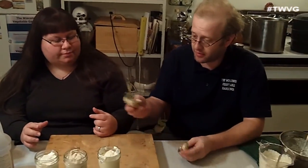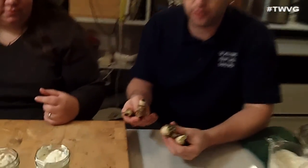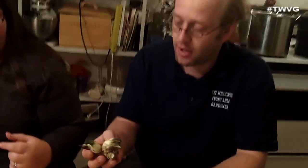So we're going to take these tops here, and we're going to plant them back in where we had them, and then we're also going to take them to the large garden and put them there in some places where things may not grow as well as other things do.